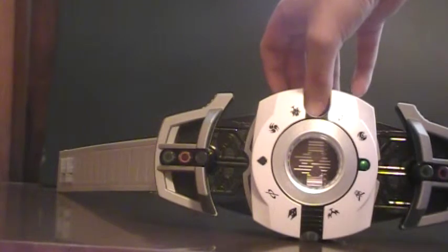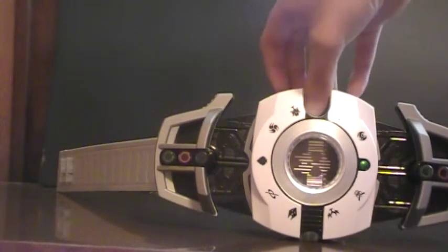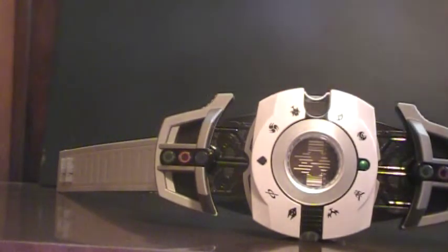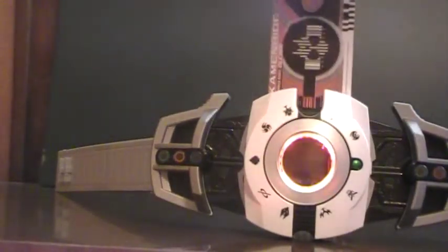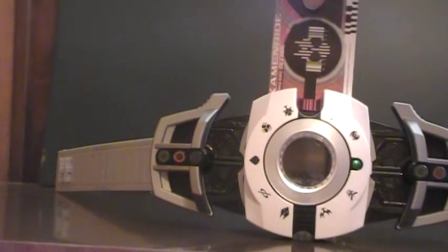Yeah, that's what happens if you read the card wrong. Let's try that again. Yeah, that's what happens when you read the card wrong. It makes that noise.